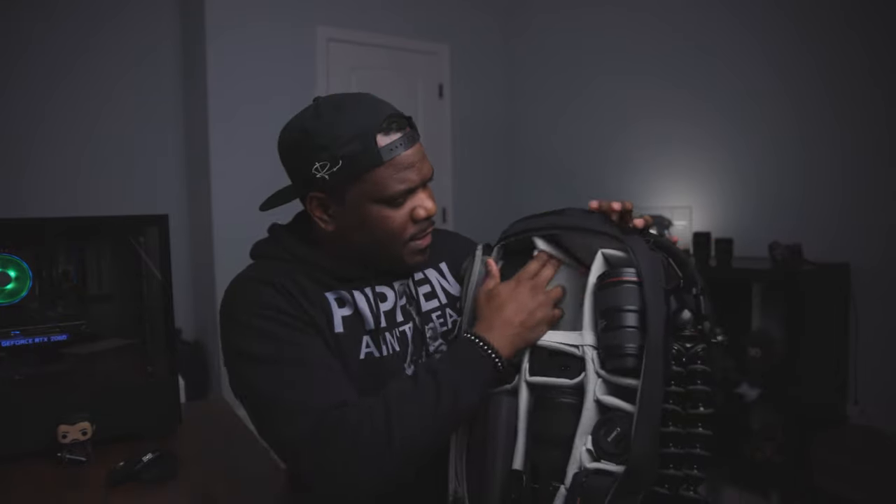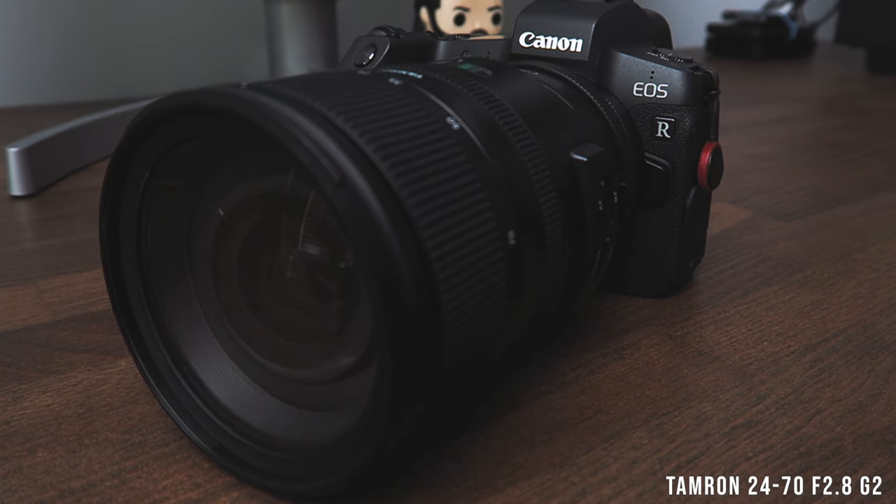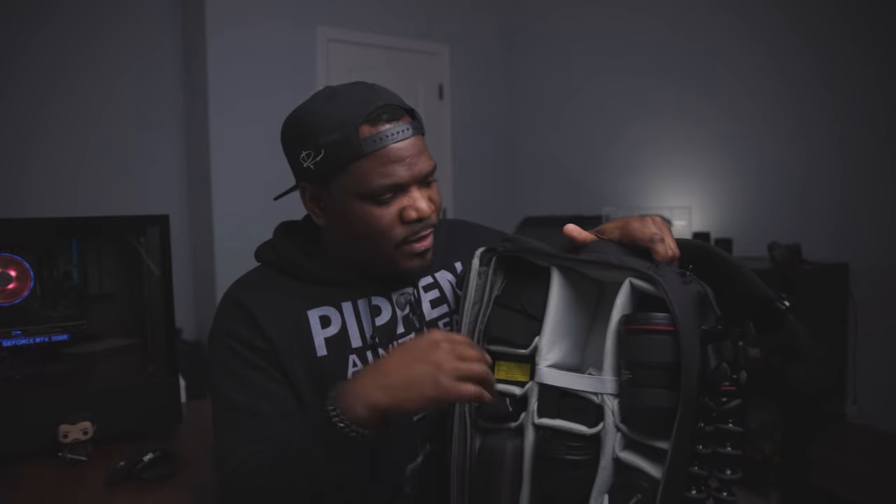The first slot is where my main body, the Canon EOS R, is stored — it's currently shooting this video. The other thing attached to it is my main lens, the Tamron 24-70 f2.8 version 2. I really like that lens — it's very well built, great picture quality, and the f2.8 aperture is perfect. I also have the Rode Video Micro microphone. It's a very small microphone, doesn't need any batteries, very convenient when you're on the go and don't want an enormous camera rig. The audio quality is pretty good — definitely a good investment.